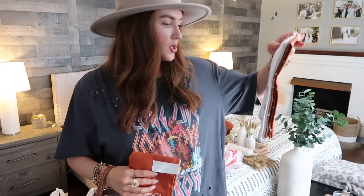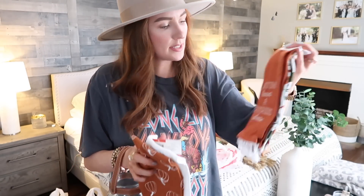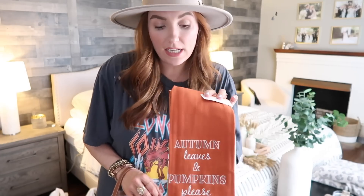Also in the dollar section, I got two sets of dish towels. This one says 'You are the pumpkin to my spice' — it's white with orange writing, and the back has orange pumpkins on it. Then I got this one that says 'Autumn leaves and pumpkin, please,' and the back has more fall stuff. I just like little hand towels to hang from our dishwasher and stove. I needed some new ones this year because ours from last year aren't the cutest. This was also in the Target dollar spot — it was $5 and I loved the little leather strap around it. It says for use with one tea light candle only to prevent fire.